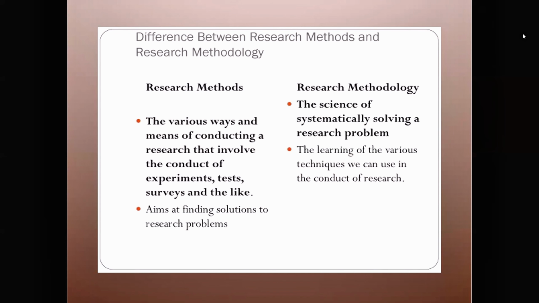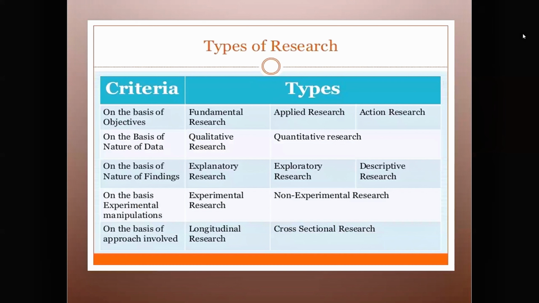So looking at this, I want to talk about the types of research. Now, under the types of research, there are criteria that we'll mention so that we'll be able to group the types of research together. We'll be talking about fundamental, applied, action, and so on. But there are conditions that relate to each of these types of research. Now, criterion number 1, talking about the basis of the objective. Looking at the objective as it were.